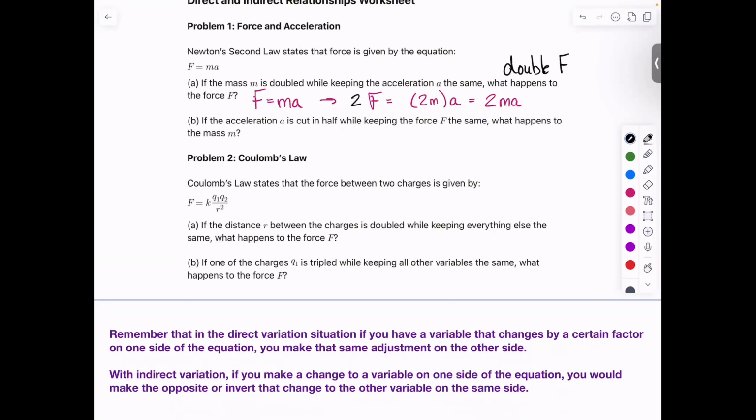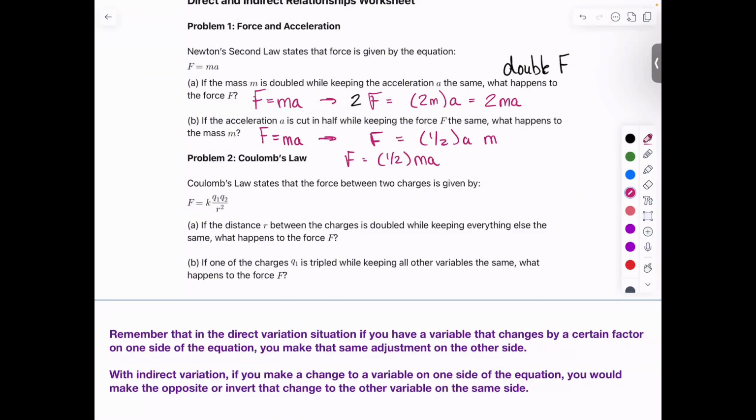So pretty straightforward here. When we have, again, F equals ma, now in part B, it says we're going to cut a in half, times m. Okay, I flipped a and m around. So in essence, we have 1/2 times ma. Now remember, these two are on the same side now. We're talking about keeping F the same and manipulating a.